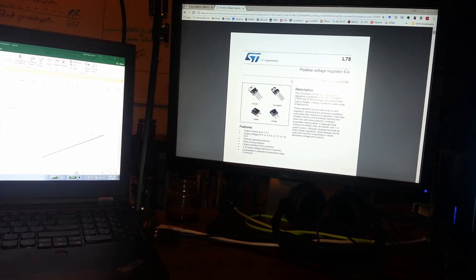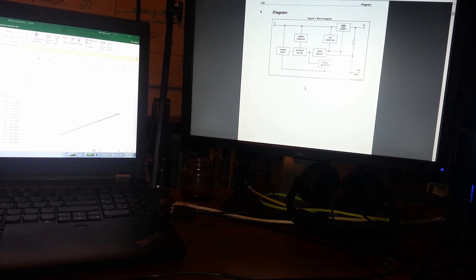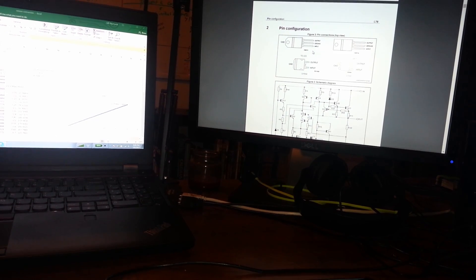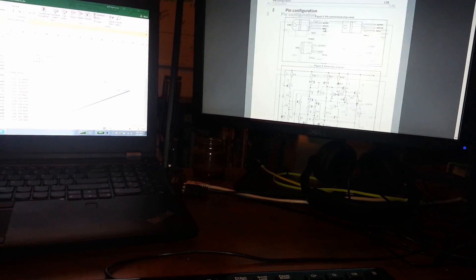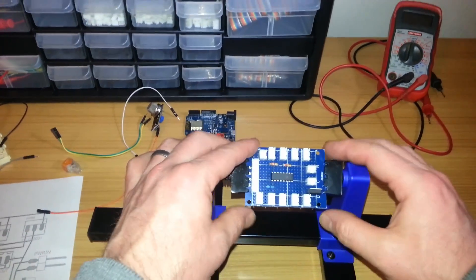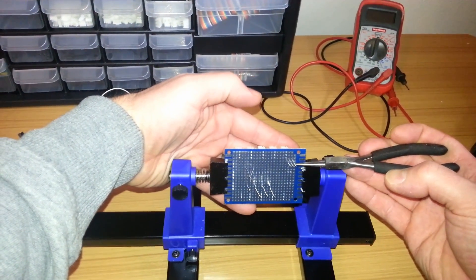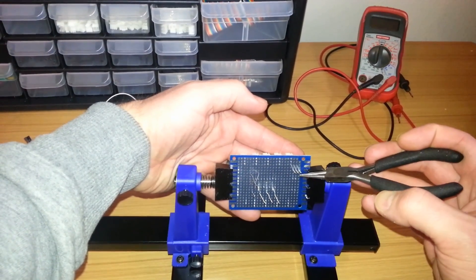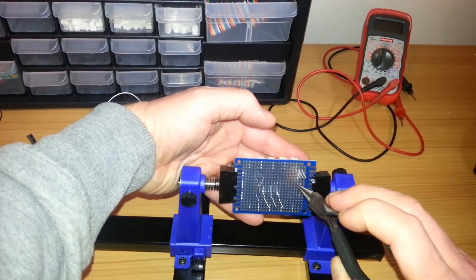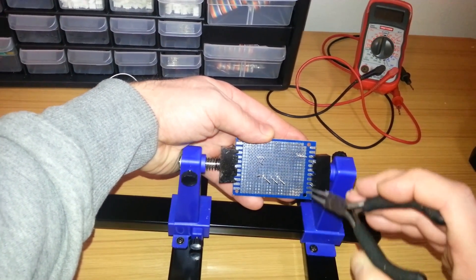Here I am with the data sheet pulled up for this particular regulator. I need to get the wiring diagram. Pin configuration: ground, output, ground, input. Output, ground, input. Okay, that's what we needed. So I think I got this figured out. I had to reposition my input and output power and put my 5-volt regulator right here. So this is going to be the 5-volt bus, going out and around to the outer side of these connectors. This is going to be the ground bus — it'll go to the middle of everything. This is 12-volt right here, and this is 12-volt right here, so these two will be connected to each other and everything else will run off of all that.